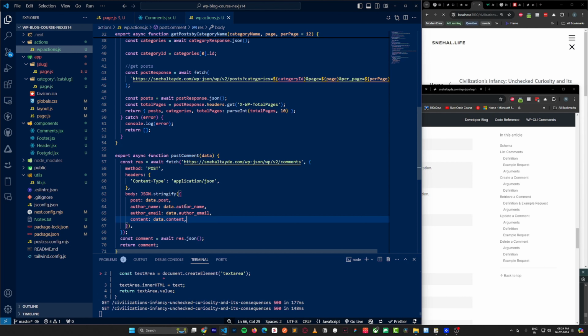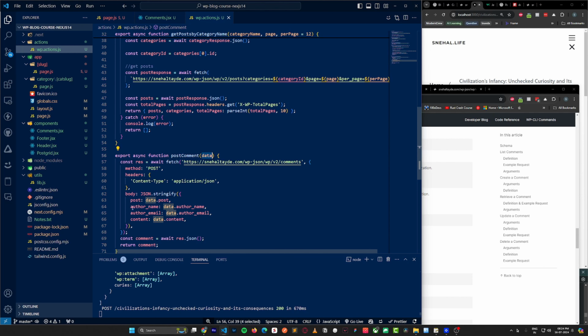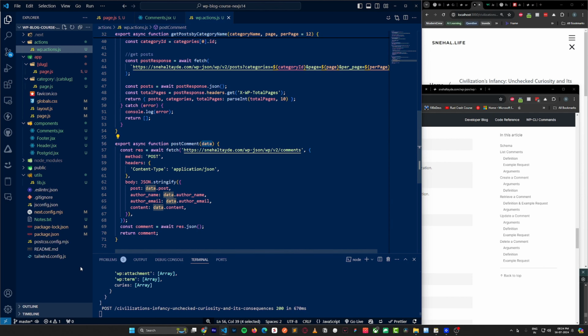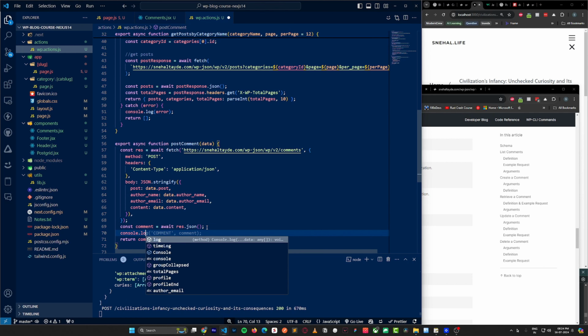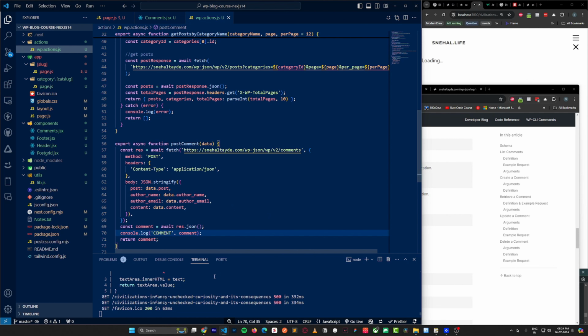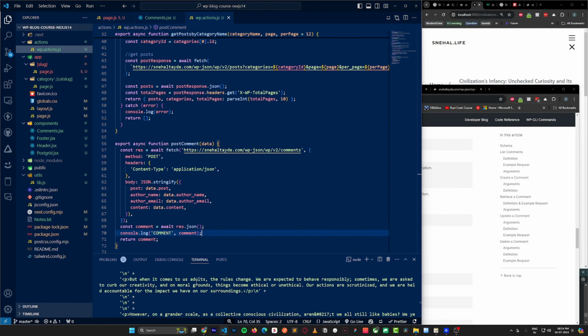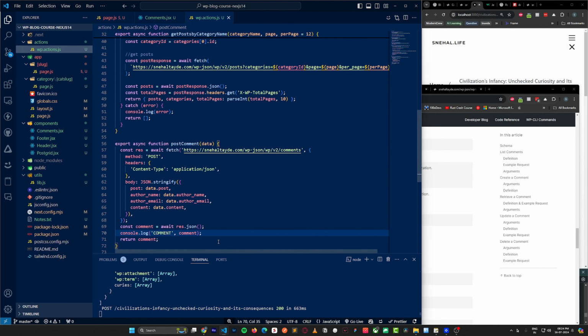Okay, we don't need to do it like this because we are already formatting it in the data, but just for the sake of it I'm doing it. Okay, all right, now let's console log comments here first. And also do one thing: whenever you clone the repo, just remove the console logs. I'm not going to clean those, but just remove them. It is not a good practice to have those here.